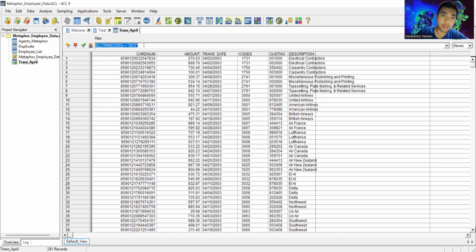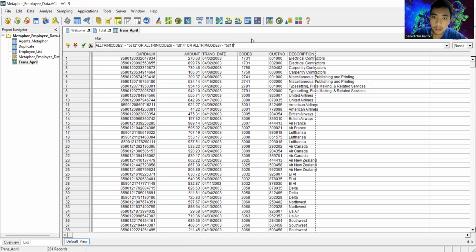Then you must input an OR for the next filter, which is the fast food restaurants. It goes the same for ALLTRIM codes, but the code will be different, which is 5814. Another OR, with the same ALLTRIM codes equals, but for catering it will be 5811.